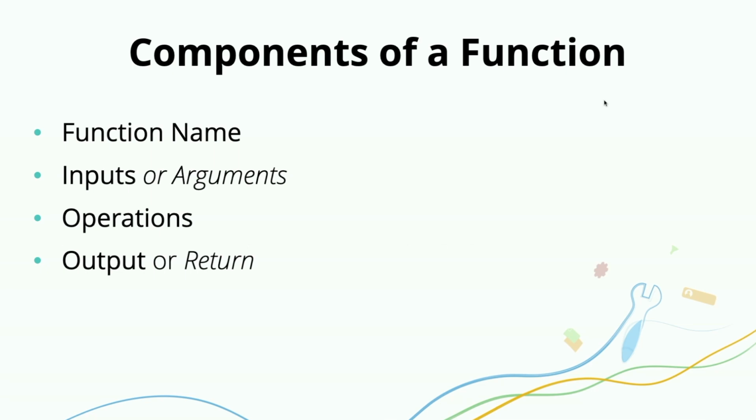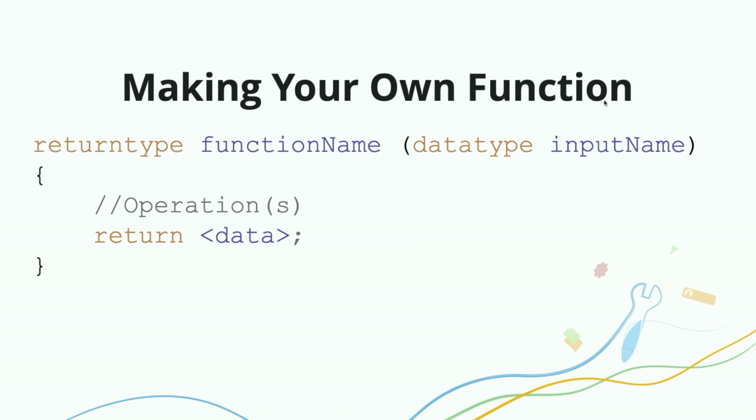Then there are operations. So that's just the stuff inside the black box. When you build your own function, which we call a custom function, you do have to know how the black box works because you are the one making all the stuff happen. So you write a bunch of code inside your function, and that's how it works. And then there is the output or return at the end of the function. So that's just what data it is supposed to spit out once it's finished executing all of the script. So when you're formatting a function in Zoho Creator, the syntax looks kind of like this. So up at the top, we have the return type first. So that's where we're going to write in a data type of what this function will spit out at the end.